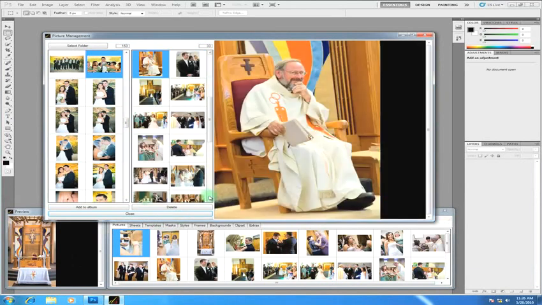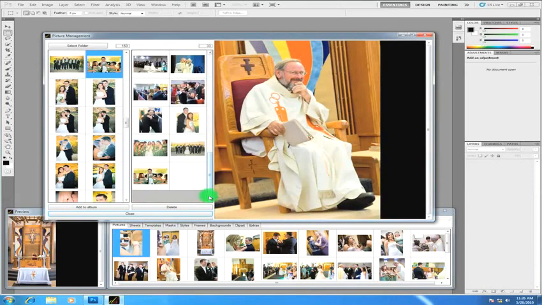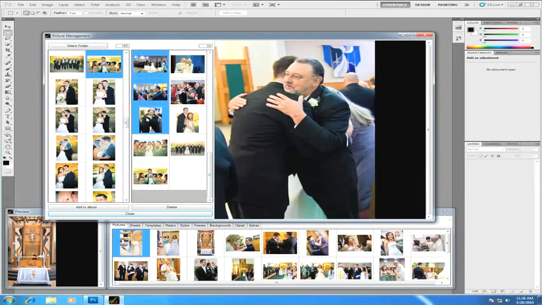I could take these and assign all of these to group 2, etc. So that's an easy way to go back and edit groups. That concludes getting images into Album DS.